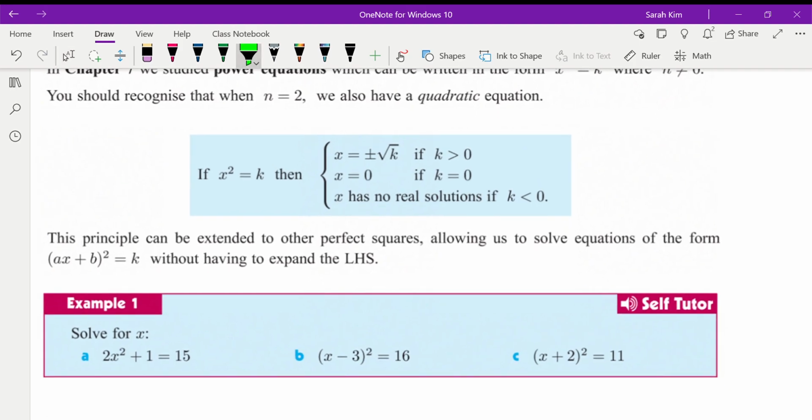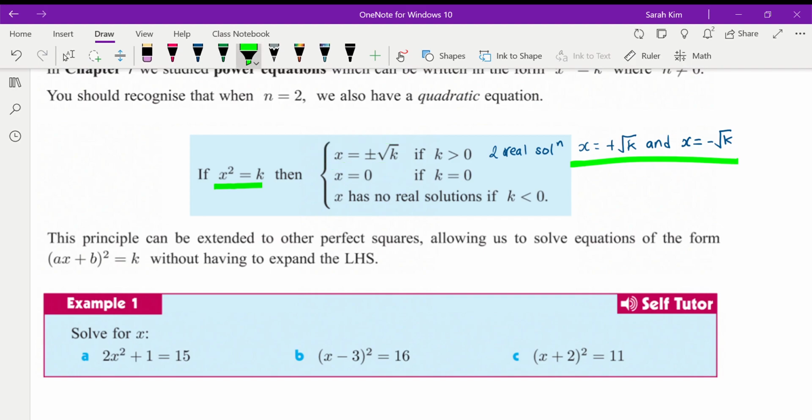So for example, if x squared equals k, then x is going to have 2 answers. This gives you 2 real solutions. I'm just going to write solution as sol with a little n at the top, just as an abbreviation. What this means is x can be plus square root k, and x can also be minus square root k. Rather than writing this whole sentence, we like to just simplify it like so. So you might need to learn how to do that.